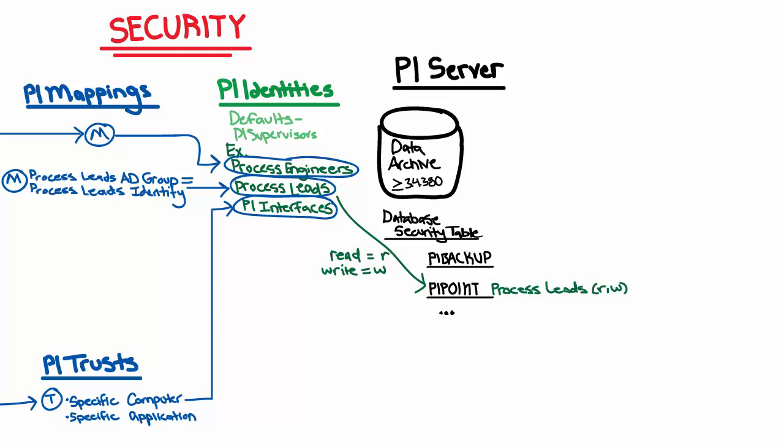PI Point corresponds to controlling top-level access to PI Points. If any of the areas involves top-level access, that means that there are additional permissions or security on a lower level as well. In the case of PI Point, those individual security access permissions are set on each individual PI Point as well. On each PI Point, there is obviously the settings for the PI Point and the data for the PI Point, and security can be configured separately on both of these — the ability to see or edit the configuration, as well as the ability to see or edit the data itself. Just like with the database security table areas, the PI identities get assigned the permissions on this level as well.